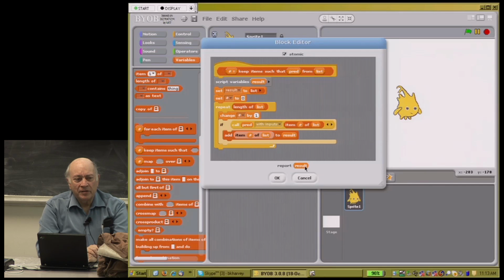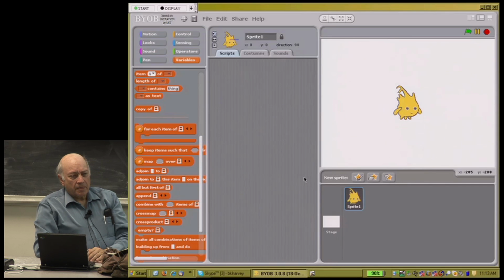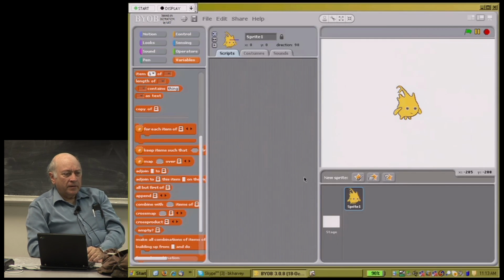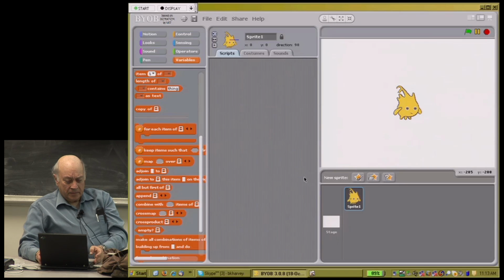So we're not going to go through every detail of this right now because we're missing some pieces. But before I give you the missing pieces, which is item 2 of the agenda, it's important to understand that map and keep and combine are not built in, and in particular, they don't have to be the way they are. You could design your own higher order functions that worked differently. So now we're going to look at what is built in.